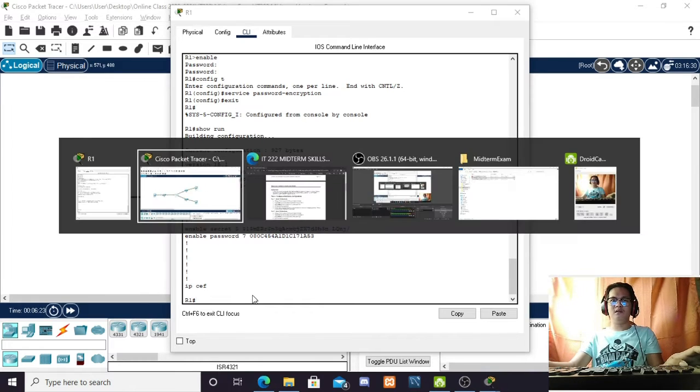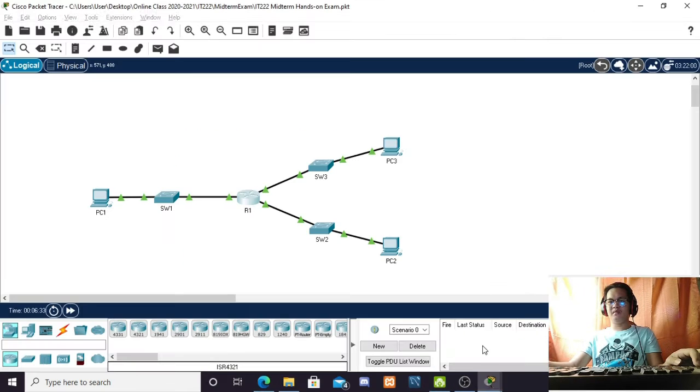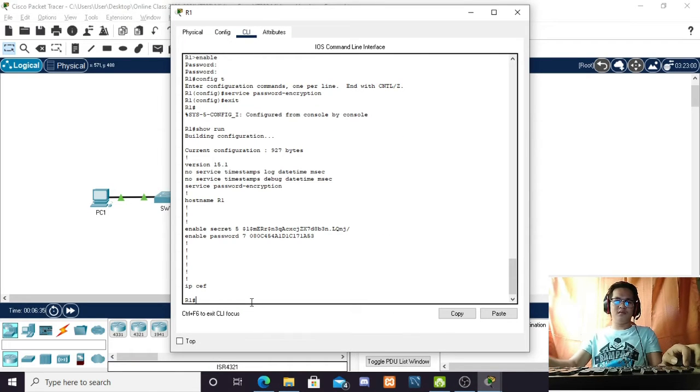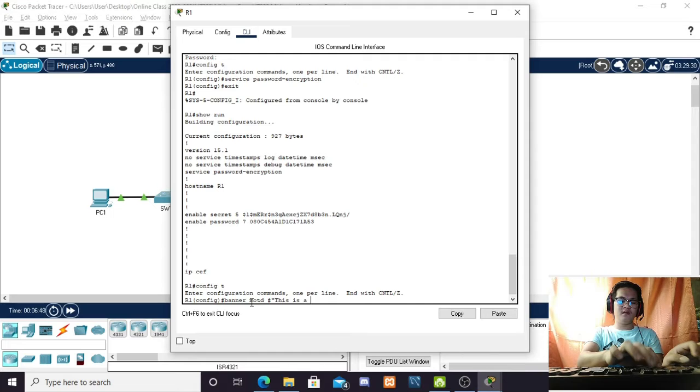After that, create a banner that warns anyone accessing the device that unauthorized access is prohibited. So we will create a banner. So config t, type banner motd hashtag, this is a secure system, authorized access only.